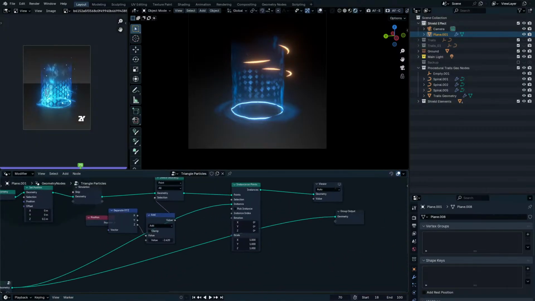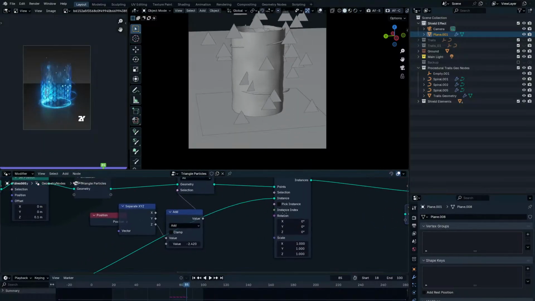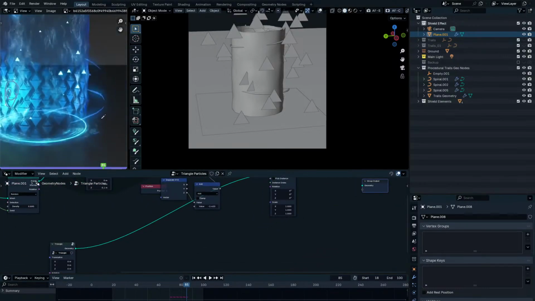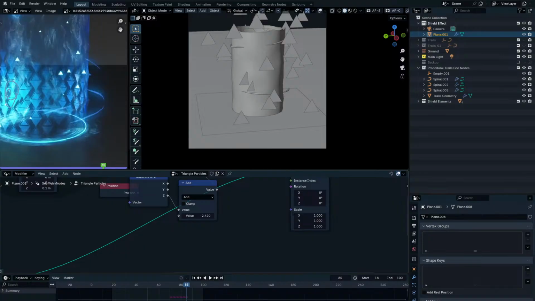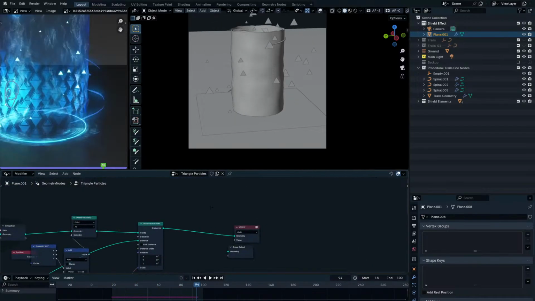Select that plane again. And we need to see these triangles. So the triangles right now are too big. We need some of them to be smaller and smaller. So let's do a random value. Random value for this. And we need this size and we need this size. So they're going to be random actually. And we need to set the material for them.